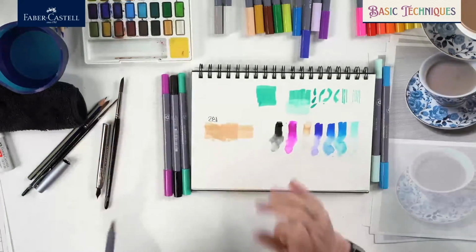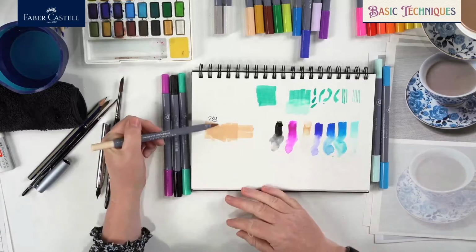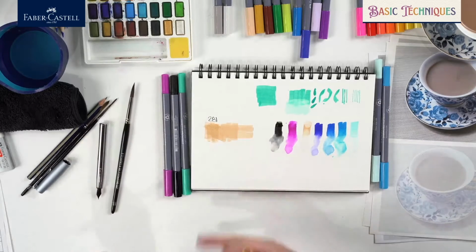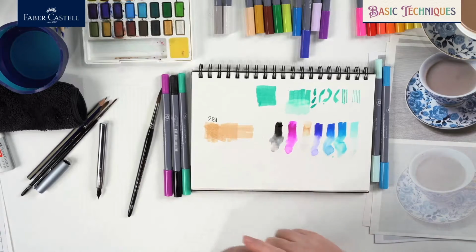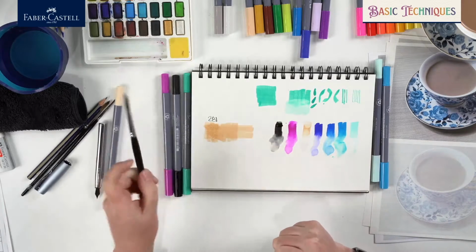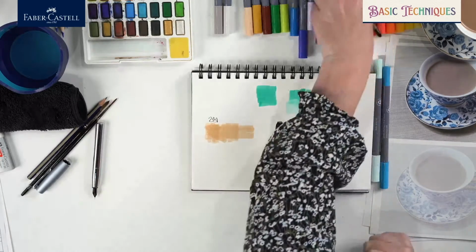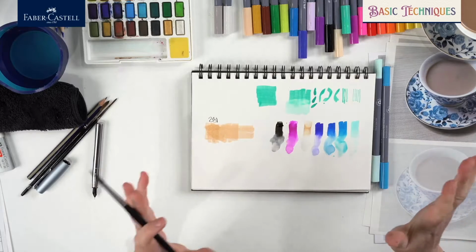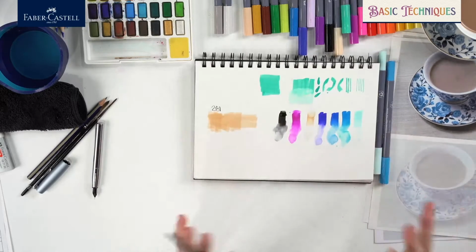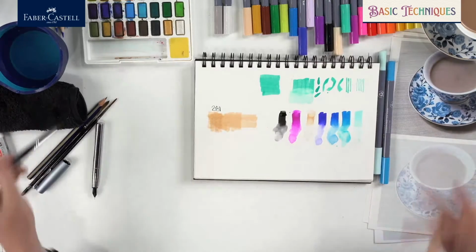Okay, good. That was a strategic pause to wait for this to dry. You can see that I can layer it on. If you rush too quickly, it sometimes can disturb the surface of the paper. Now we're going to do some watercolour. We really have to spend quite a bit of time getting to know our materials, which is really fun. But when you get something brand new, you've always got to have that experimentation stage.